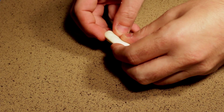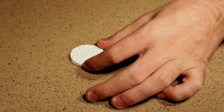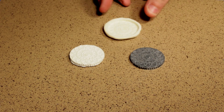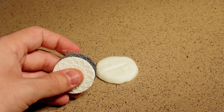Alright, and let's pop this guy out. And hey, that is pretty good. Here it is next to the original. You can see, yeah, it's a little bit too thick, but that'll be easy enough to either sand or shave off.